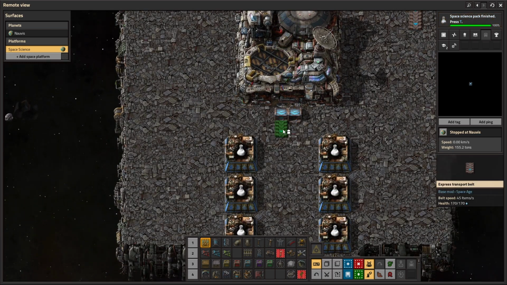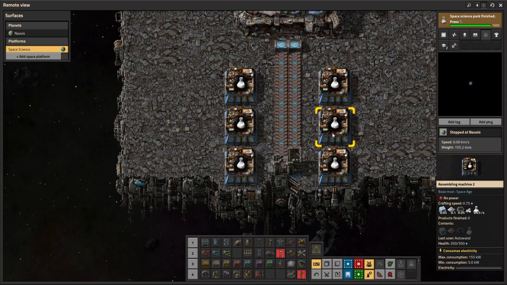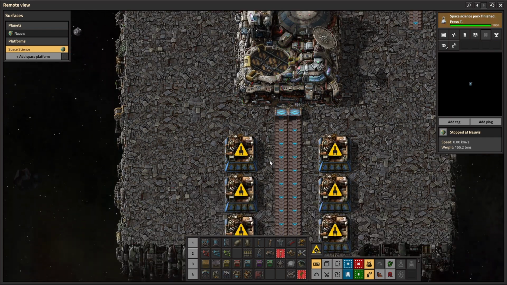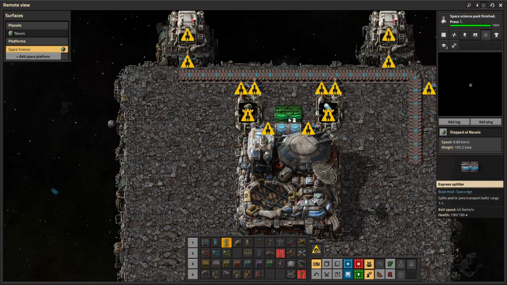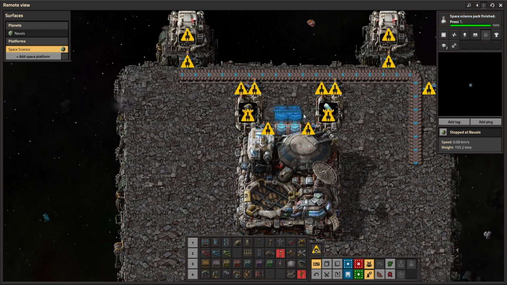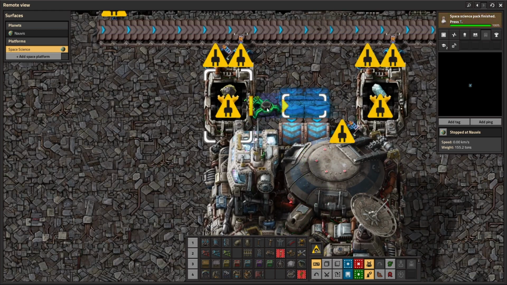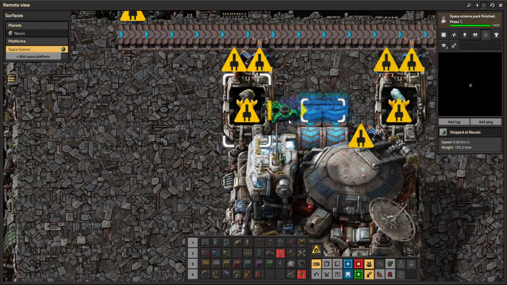So these belts are going to come through the middle here, and this is why we're using blue belts, because I need the blue belts to be able to pass under this. And again, I could have had a situation like this. Actually, you know what? I might do this anyways. Well, okay, it doesn't matter.